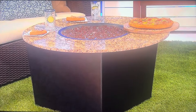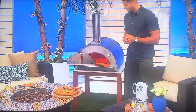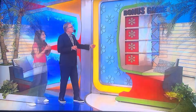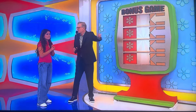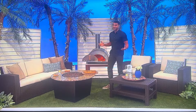Made in the USA by Firetainment. Plus, combining premium materials and old-world craftsmanship, this wood-fired oven is handmade with insulated dual-walled stainless steel. It heats up to 900 degrees in approximately 20 minutes. From Crew Ovens, it's a bonus worth $9,435. We have a game called The Bonus Game. We have four small prizes over there. One of these prizes has the bonus attached to it, which is the outdoor fire pit and pizza oven and all that stuff. All you have to do is get the right price of the prize with the bonus.